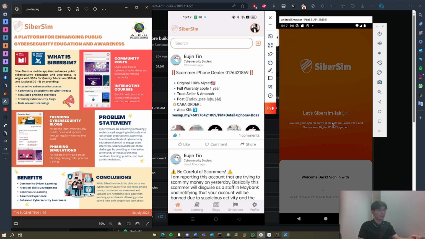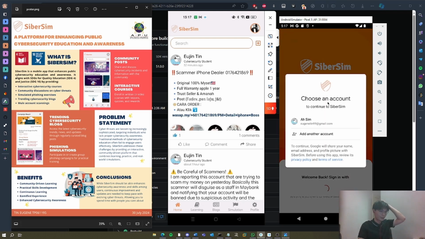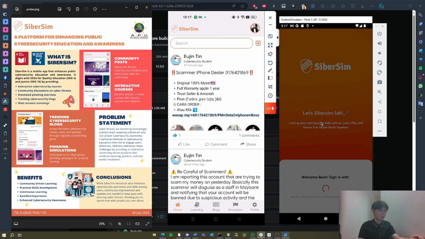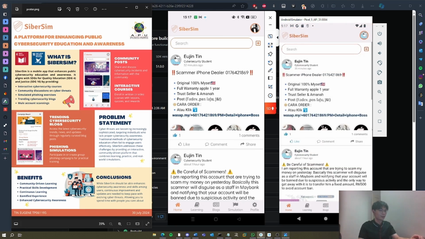So we only provide this at this stage to smoothen the onboarding experience. So let's sign in over here. We will have a look at this Gmail authentication, which directs users to SiberSim, as we see over here. Once we have logged in, it will land us on this landing page, which is a community platform page where users can share, view, or engage in discussions on their encounters or experiences and so on.